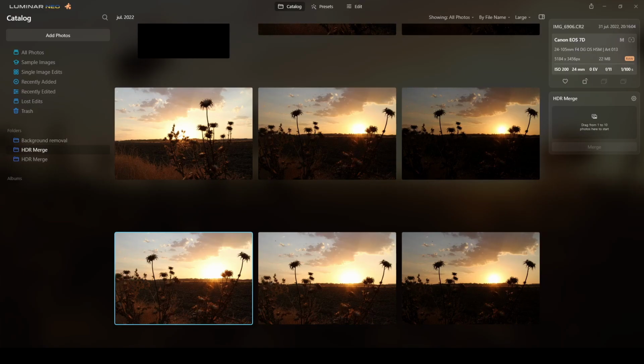Okay guys, welcome back. Now it's time to merge the HDR. I have these photographs in here. I shot them at different exposure levels. I let the camera do the calculations and figure out which one was the stop up and down of everything. I just set an initial exposure, and then I let the camera use the bracketing mode to do it.